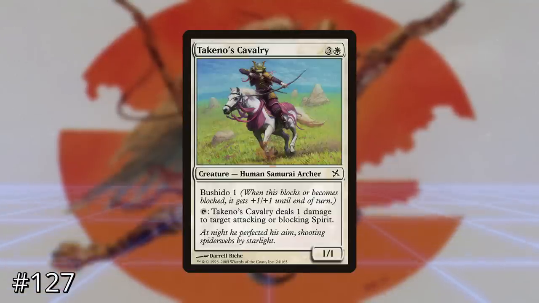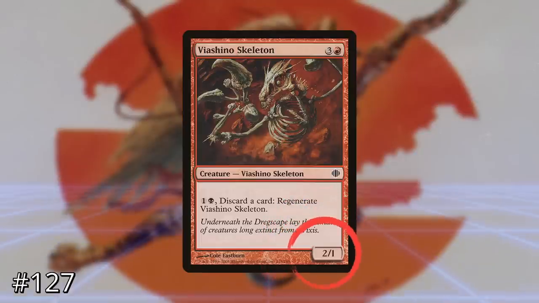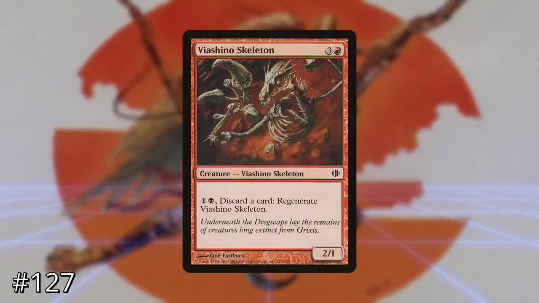At 127, we have Viashino Skeleton. My god, a 4 mana creature with 2 power? Don't get too excited though, it only has 1 toughness. But you can pay 2 mana and discard a card to regenerate it, so that's something.